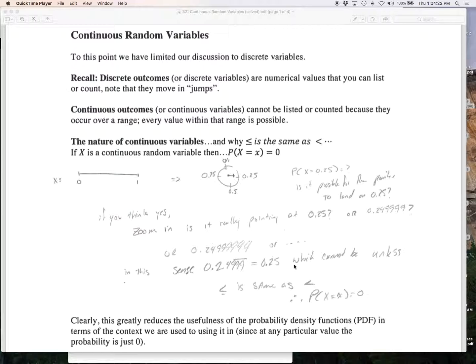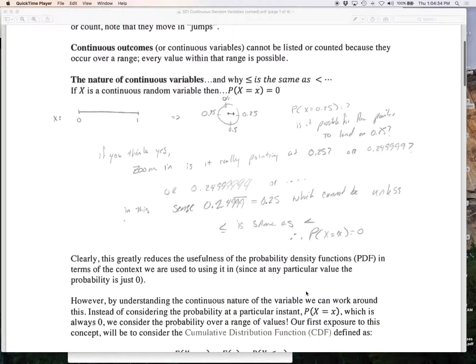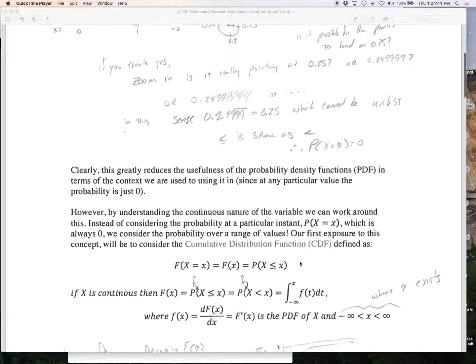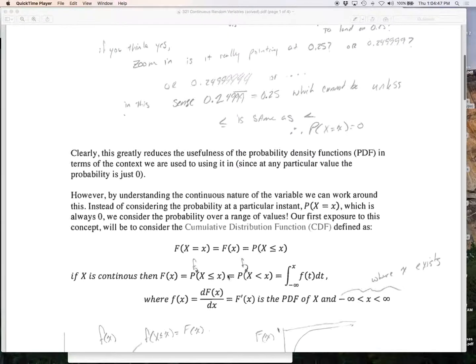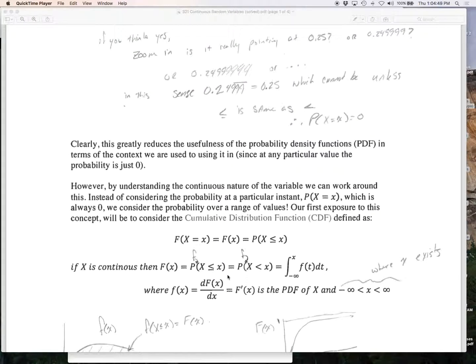Okay, this isn't actually possible, so that's why the less than or equal to sign is the same thing as the less than sign, because the probability that x is exactly equal to a value has no chance of actually happening. So that effectively eliminates the equal sign from our calculations. Whether you're putting in less than or equal to, this is the same thing as just less than.